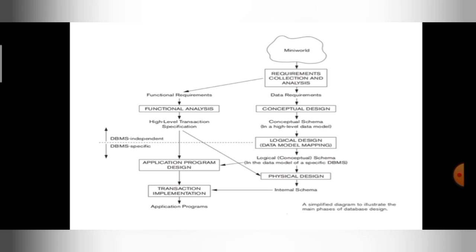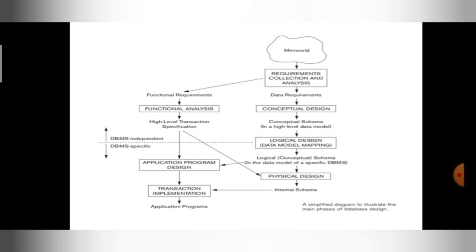Your software should create an account, and creating the account is a functional requirement. Within 5 seconds is a non-functional requirement. You are putting a condition, a constraint. Those conditions or constraints are nothing but non-functional requirements. So along with the functional requirements, non-functional requirements also need to be fulfilled for the success of your database. You can see there in the diagram, functional analysis is also done, along with the data requirements.